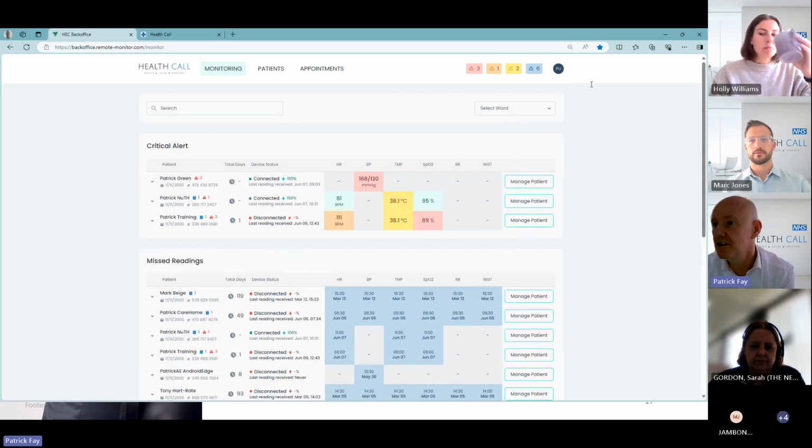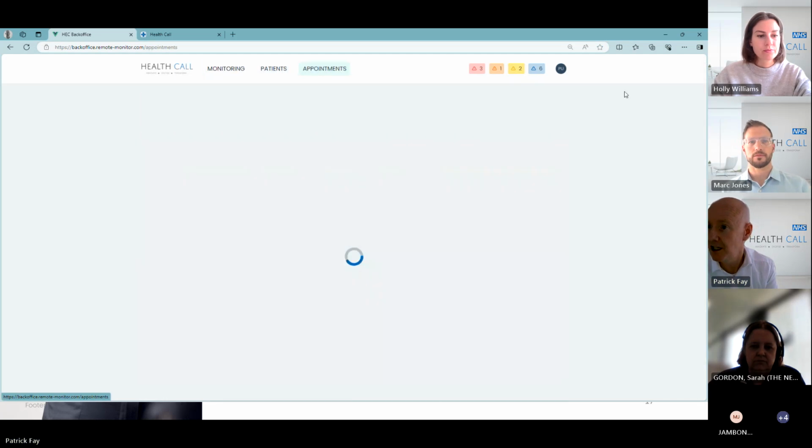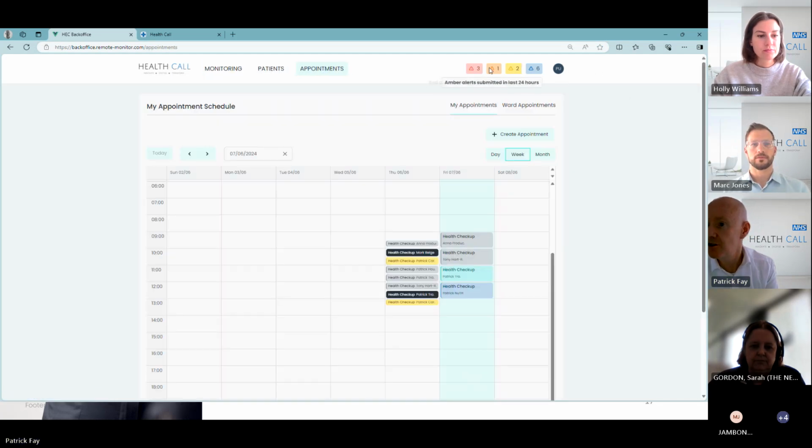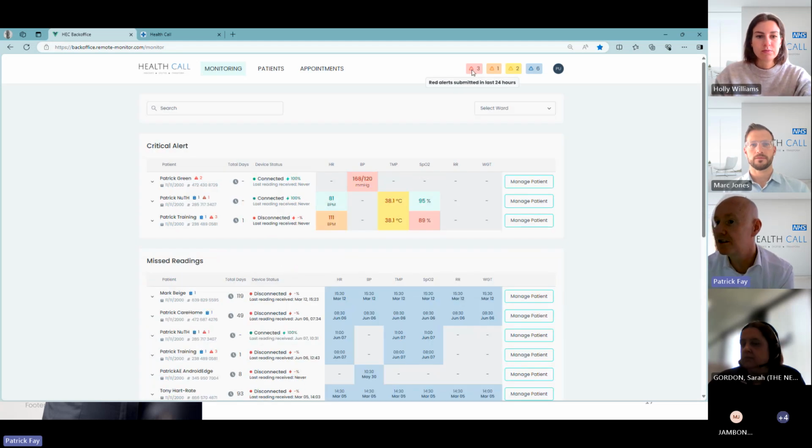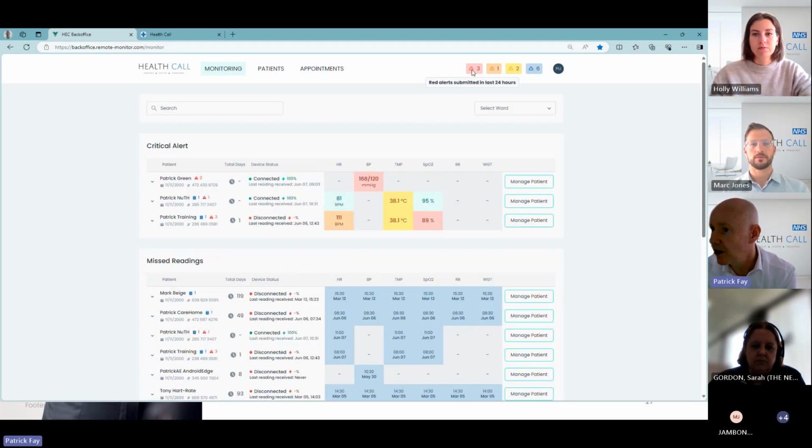These next 3 will appear across all screens. These are always there, they always float on top, and they tell you who is in alert status. Red alerts, severity 3, amber, severity 2, and yellow, severity 1.